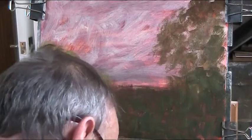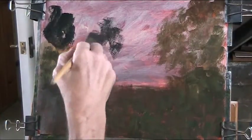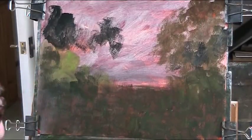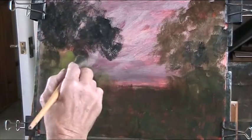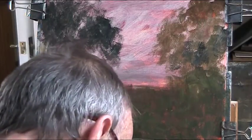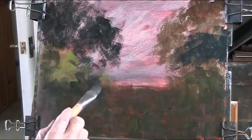So black, blue, yellow. That makes a nice blue-green. So, lovely, luscious. Come over a bit with this one. Oh, I like that very deep bluey green, made with ultramarine, black, and lemon yellow. Okay, we'll add that nice dark bluey green in here, and we want the dark shadows, because the light's coming from the front.